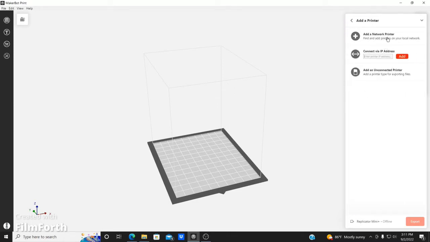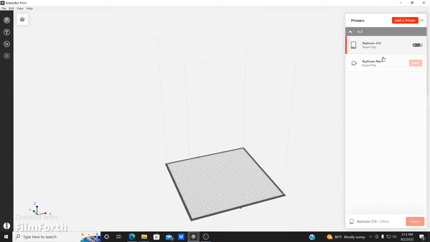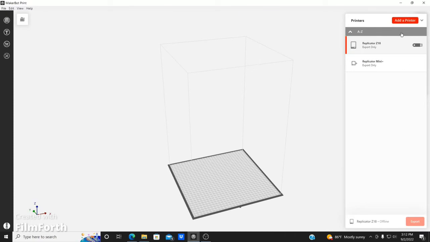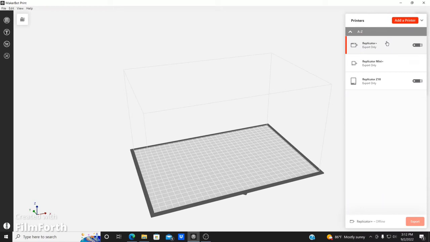One is the Wi-Fi or Bluetooth IP address, which should be included on the printer itself. It will say in the back panel, already outside with a little sticker, what the IP address is. Or you just connect to the printer online. You add this one and choose these methods. We have the one for mini, and one for the replicator plus, which is the one you have. Either option, you just connect to that one, and it'll automatically do that.